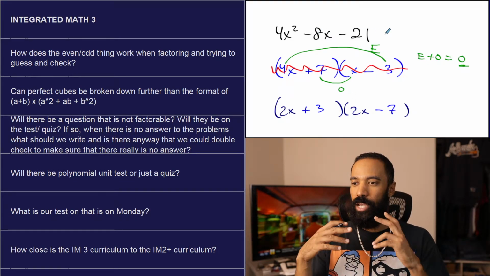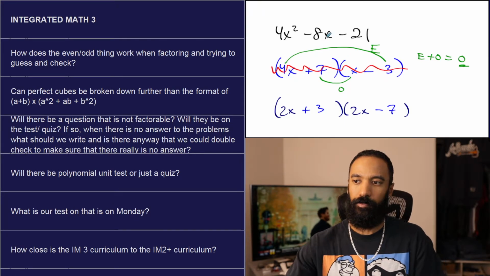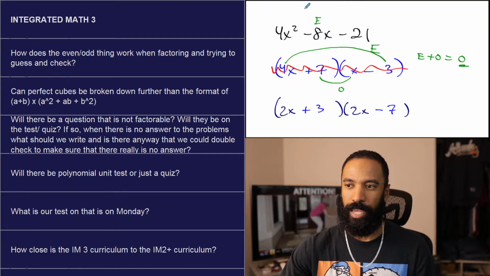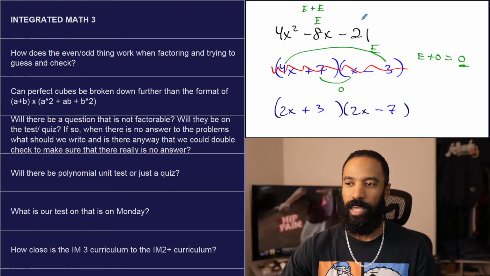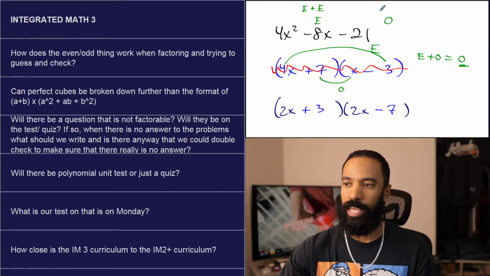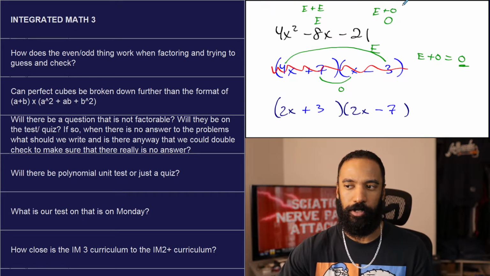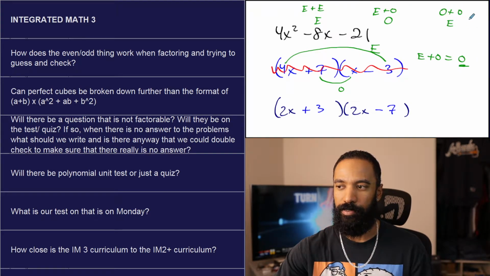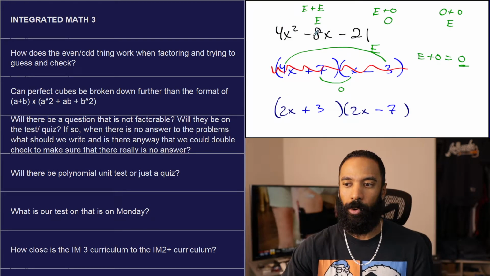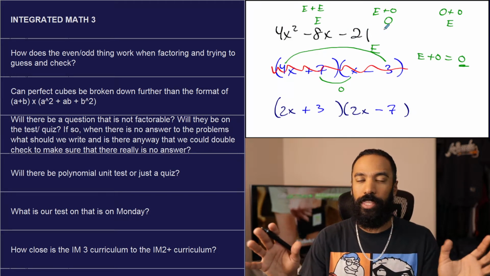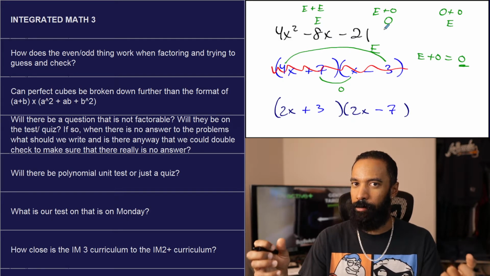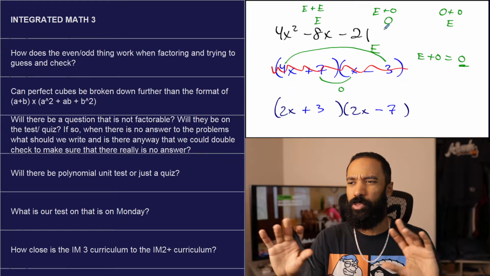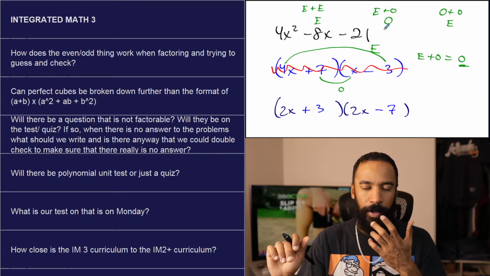This doesn't always work, but the general idea behind it is when you have an even linear coefficient right here, that comes from some even plus even set. And when you have an odd linear coefficient, that comes from some sort of even plus odd set, or odd plus even, depending on how they work. Now, there's the odd plus odd case, and odd plus odd is even, but I'll tell you what, that only happens when this is already odd and this is already odd, and there's nothing else you can do to reduce that more, because odd coefficients and constants always only come from odd factors. So there's nothing for you to reduce from that, right?